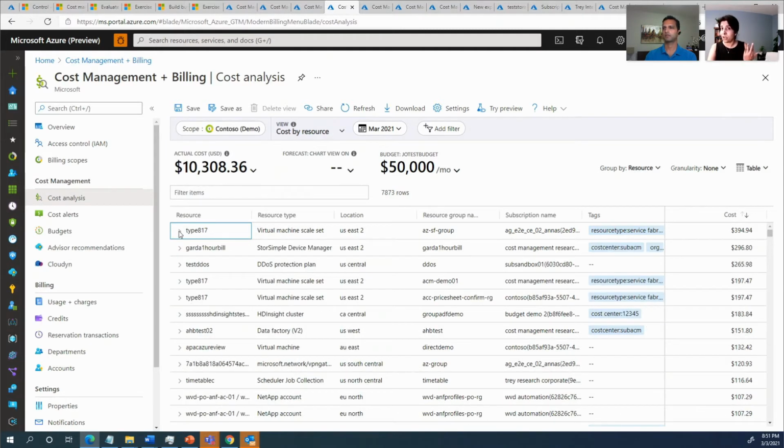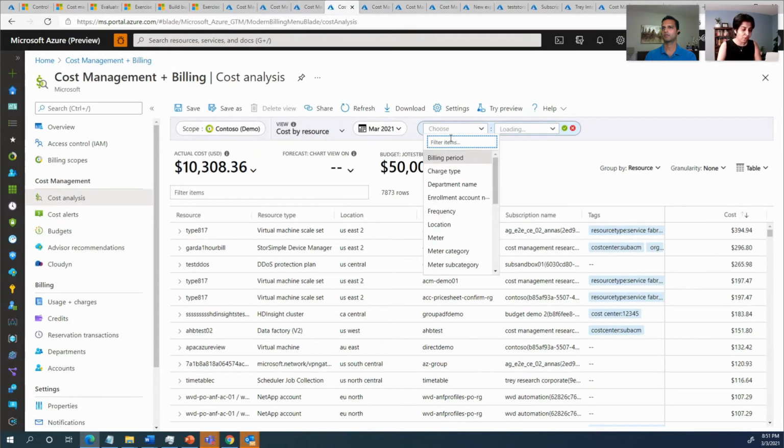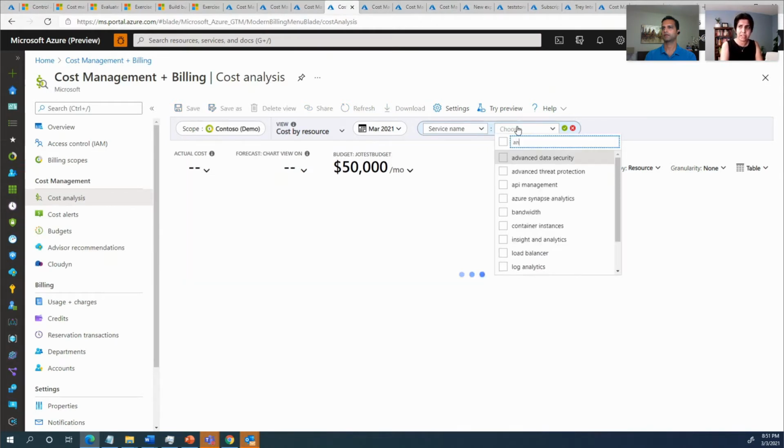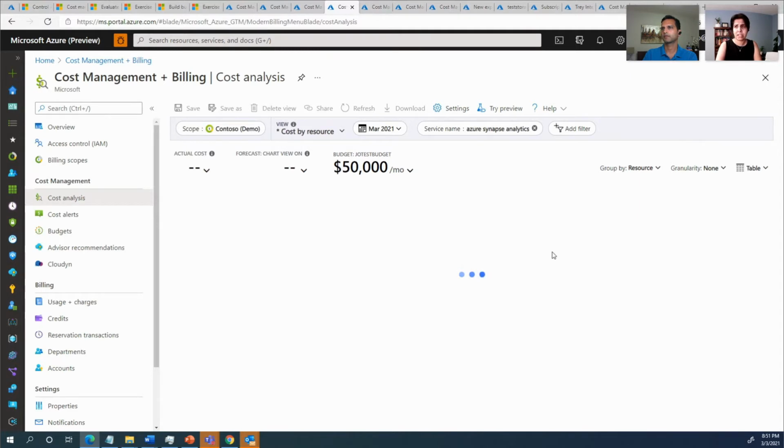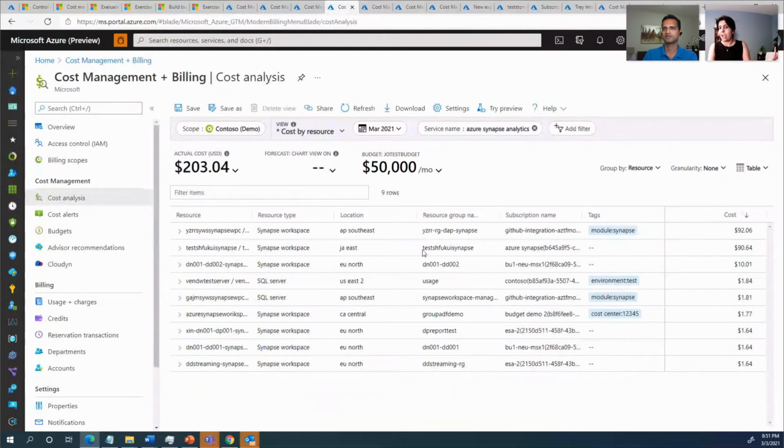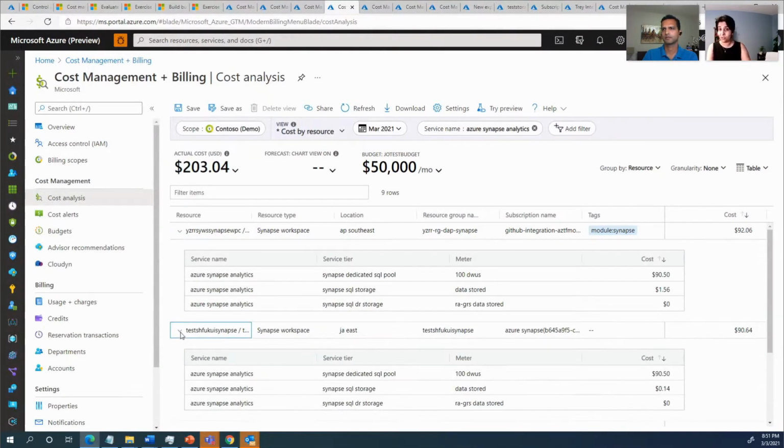And if you let me weave a story. So in the last report that we saw, in the service report that we saw, we found that it was Synapse Analytics, right? That was spinning cost, the service. Let's go here and add a filter for the service name. I think it was like analytics, right? I don't remember the exact name. It was Synapse, yes. Yes, let's see whether this works. Can I see the resources that are spinning against this? Would it work, do you think? Yes, it does. So now I can see which are the resources that have spun against this service and which are the resources that have been contributing to the cost. So we identified the services and now the resources.